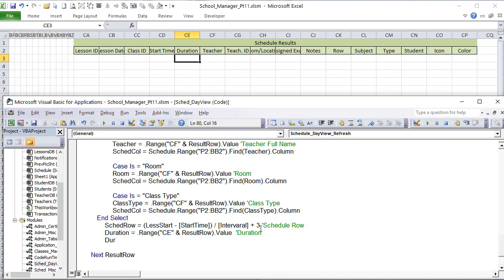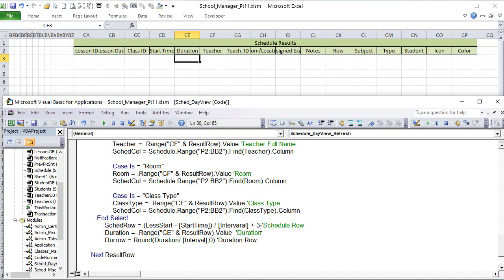So once we have that duration, I want to know the number of rows to do that. So the duration rows is going to be equal to, basically we're going to round off, and then I'm just going to use the duration and divide that by the interval that we set here, and then also comma 0. I don't want any decimals there, so I'm going to round that off to make sure it's a whole number. There, that's going to get us our duration rows.